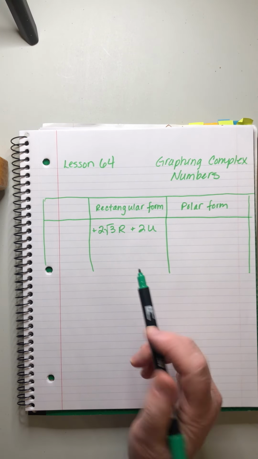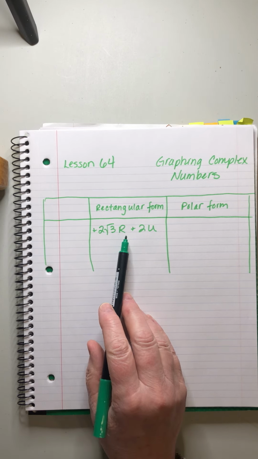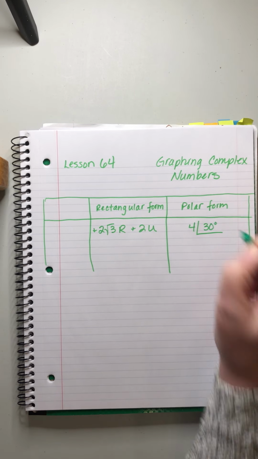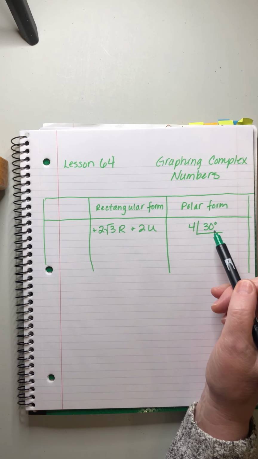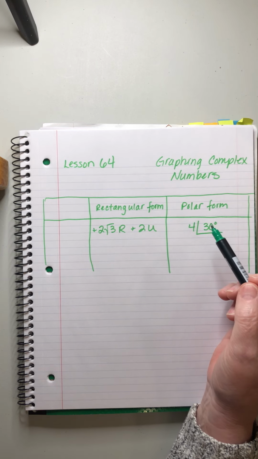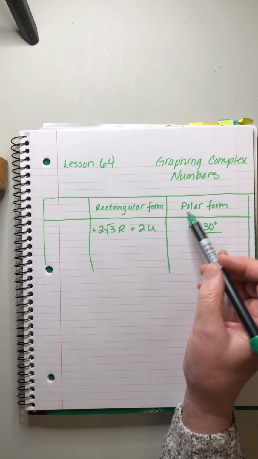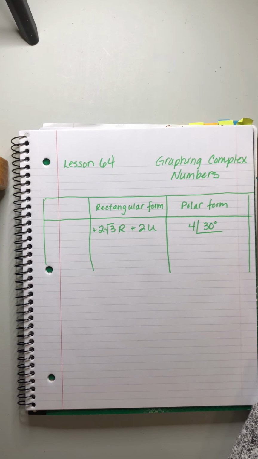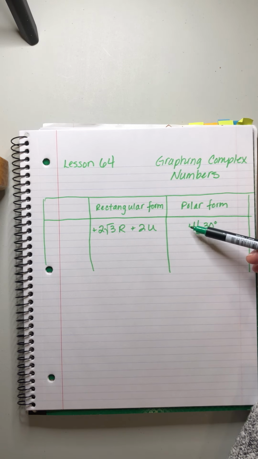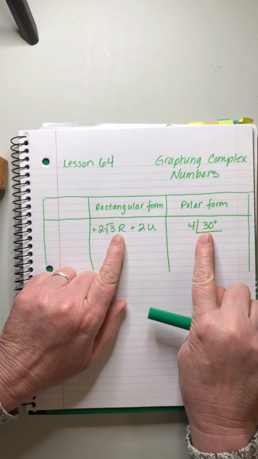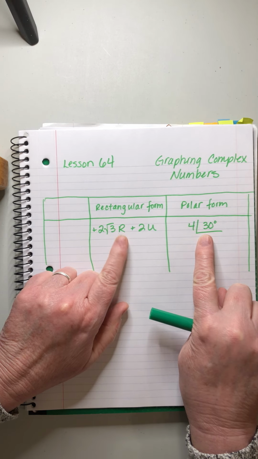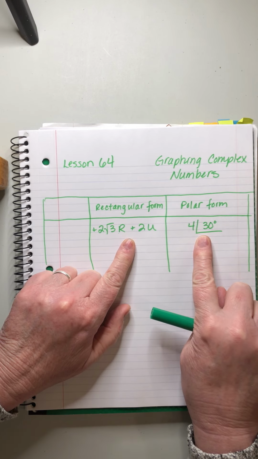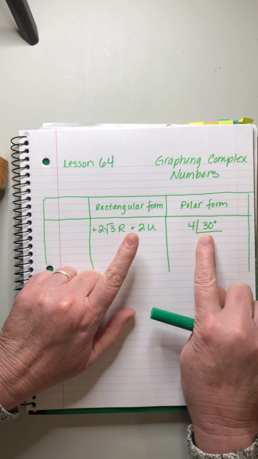And then we've also said that you can take these very same coordinates and write it in a polar form, where this is the angle, the direction that you travel from the x-axis, right? We always start at the x-axis and go that way. This is 30 degrees, is how far you travel. And then 4 is the distance out from the origin, right? So distance and direction. These two notations will get you to the very same point, and that's kind of the majesty of the whole system, right? You can go back and forth between them.